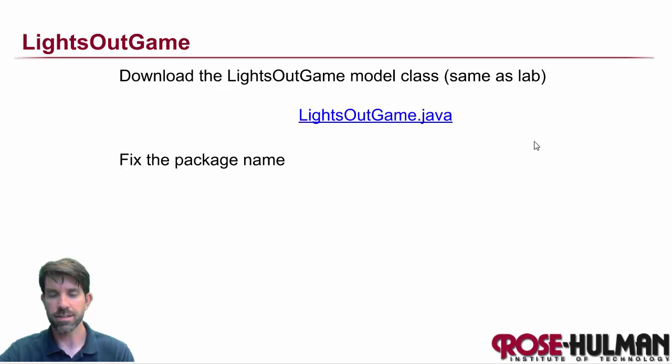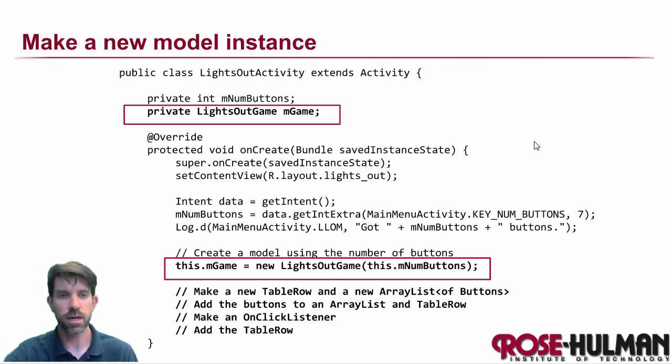Let's take a minute and get the slides all caught up here. It's been a while since we've looked at them. So I want to make a new instance of our model. Well, this is going way back. It's been a while. So here's our model. So we used it to create a Lights Out game.